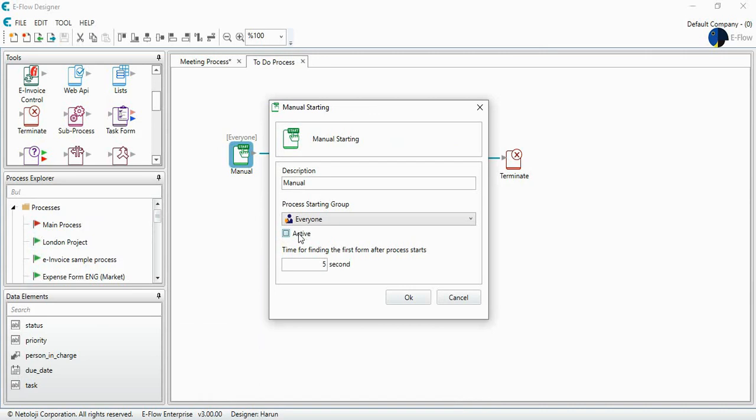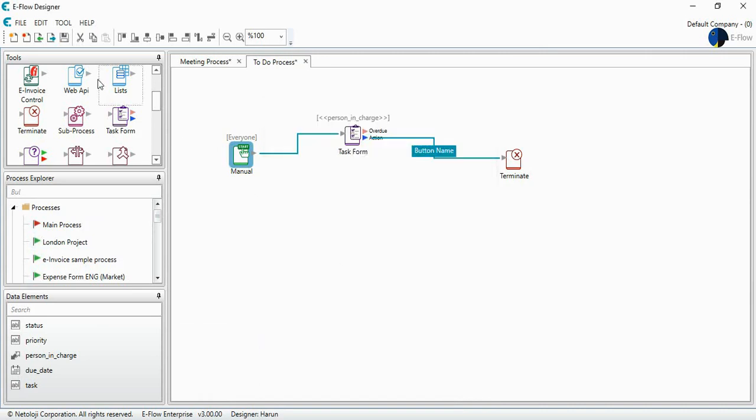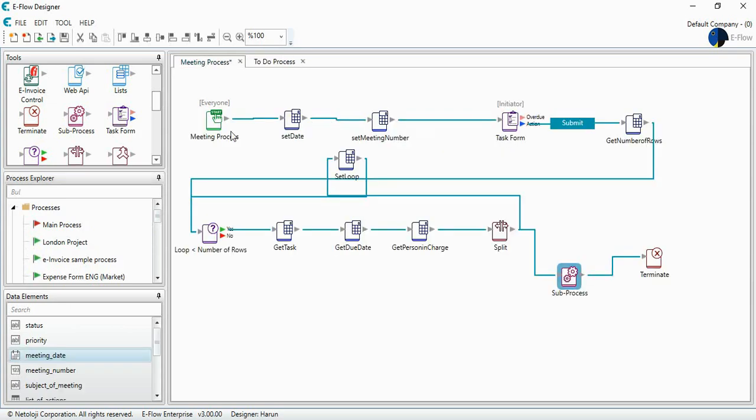So I won't click this active button, and I again save it and activate it. So I won't be able to see this process at the user interface at eFlow. It will be only triggered by the meeting process from here.